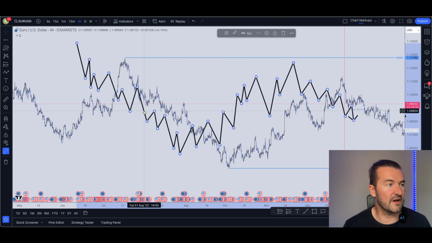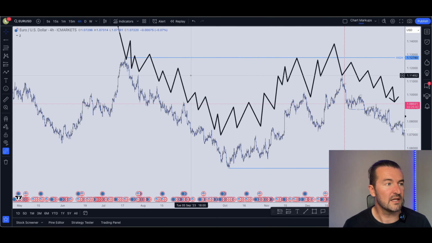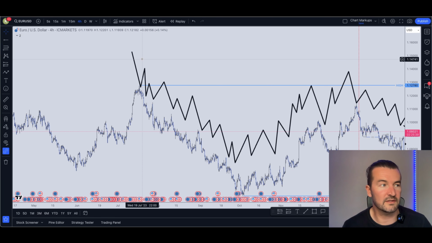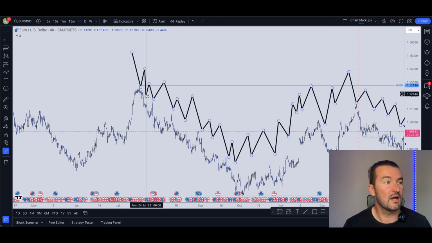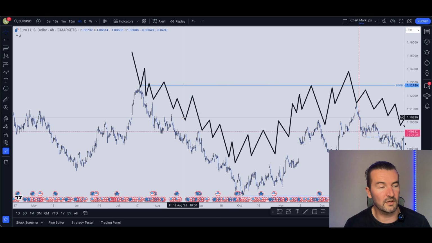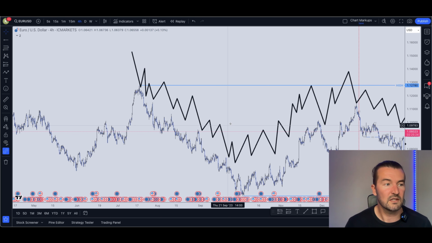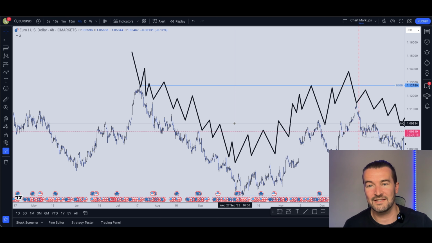So if we look at this very basic structure that had been created, it pretty much follows a trend, okay? So we started off at a high, we came lower, went up a little bit, broke that low, went up a little bit, broke that low, went up, broke the high, broke the low, went up a little bit, broke the low, went up a little bit higher again, then broke the low, etc. You see what I'm trying to say? The market tends to move in this general trend until we get a sustained break in the opposite direction. We can identify when best to get involved with trades based on this type of price action.